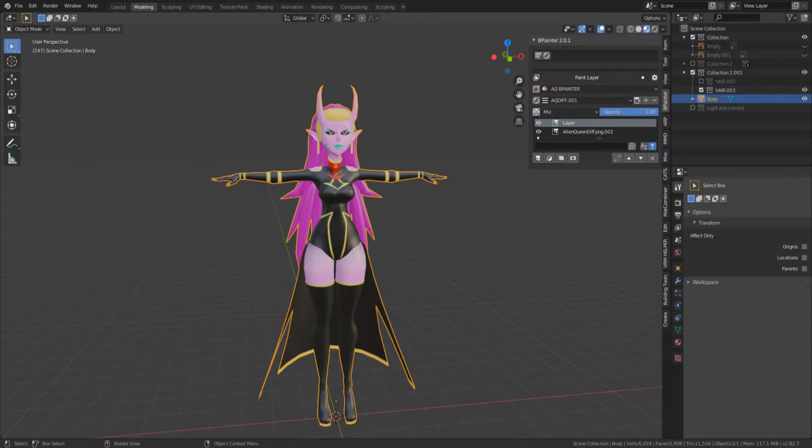Open Substance Painter. So let's hope Substance Painter doesn't crash like other software tends to do. Blender is specific window. Window capture. Substance Painter. Is it open?